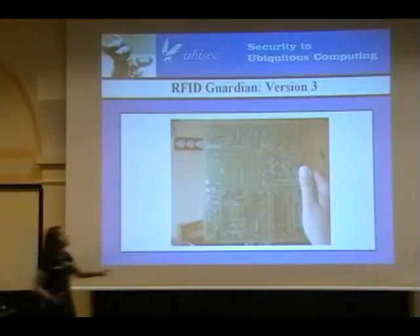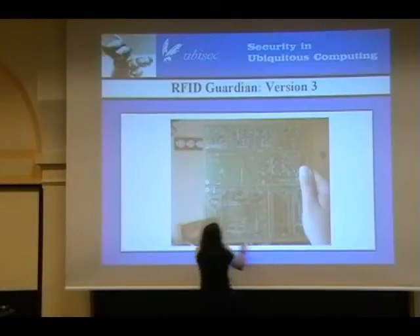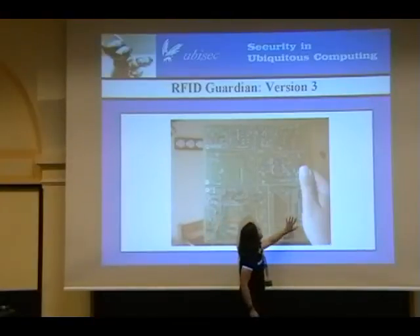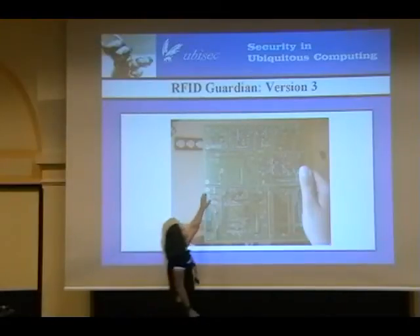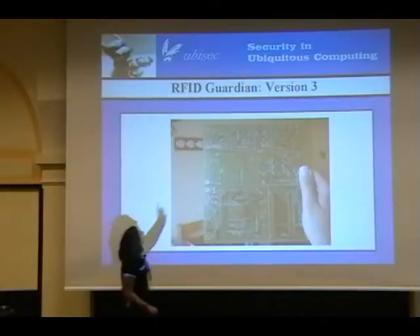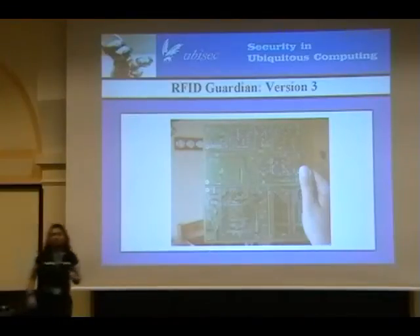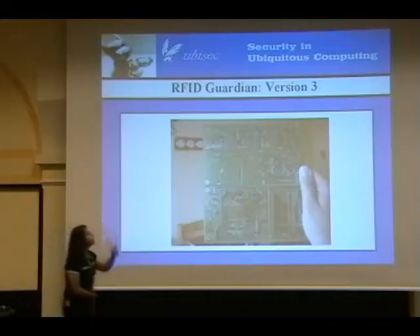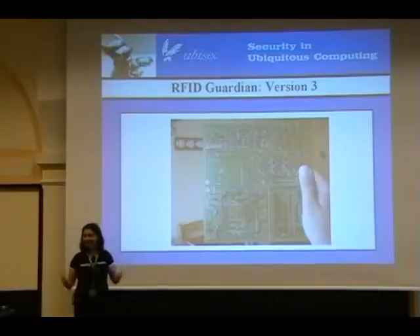This is the PCB, and once again you can see the whole motherboard/baby-board idea — here is the backplane and here are all the different baby boards. In this corner you have the board you plug the Triton module into. Above that you have some power management circuitry. Next to that you have a sampling board for AD conversion. Along the top you have an RS-232 board for the serial cable, an oscillator board, the JTAG board. And in the upper right-hand corner there's a user interface board for three LEDs and three buttons.